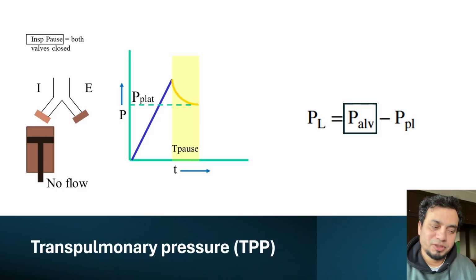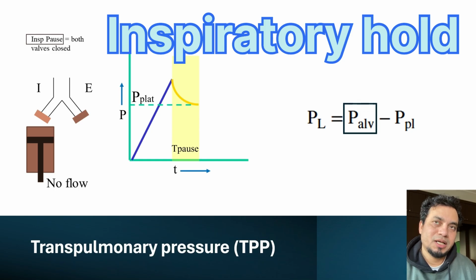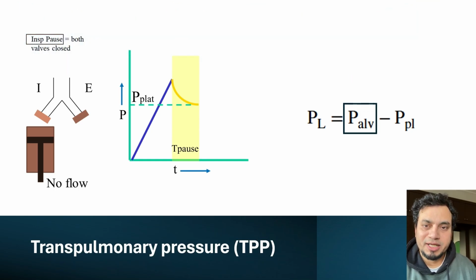So in practice, what we do is hold the respiration. We can do that on the ventilator. We can put a patient on respiratory hold, respiratory pause, and during that time both the inspiratory and expiratory valves are closed and there is no flow occurring in the lungs. During this time, the pressure at the end of the airway is equal to the pressure inside the alveoli. This airway pressure is equal to the plateau pressure, as pressure equilibrates after the peak pressure, which you can see in this graph. So the plateau pressure becomes the intra-alveolar pressure during respiratory hold.